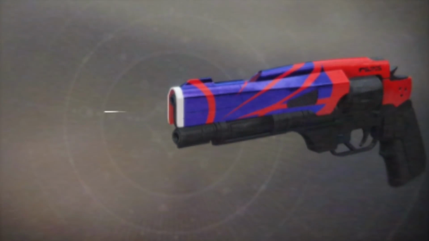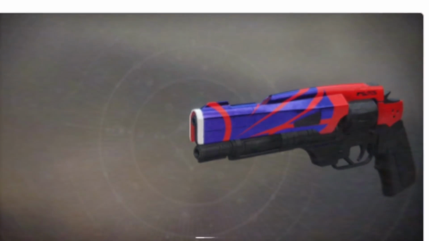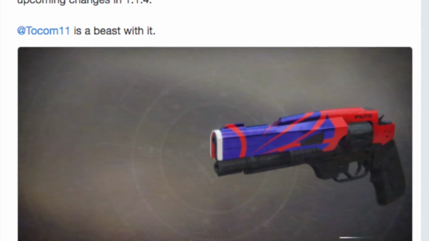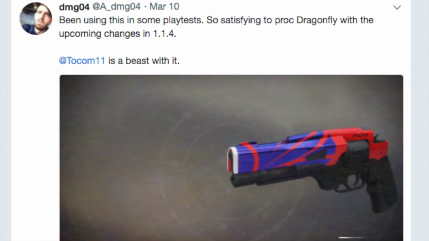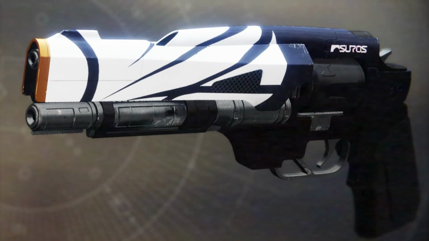Today, we're going to be looking at a hand cannon that one of the community managers, Damage04, actually mentioned he's been using in some playtests for the upcoming patch at the end of the month. It's so satisfying to proc Dragonfly, aka Old School Firefly, with the upcoming changes in 1.1.4. And I figured before that patch rolls live, we would use it because I got it masterworked. Ladies and gentlemen, Nature of the Beast.